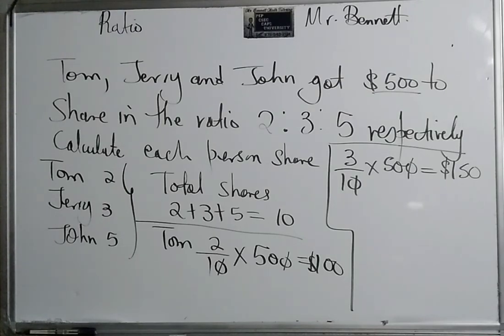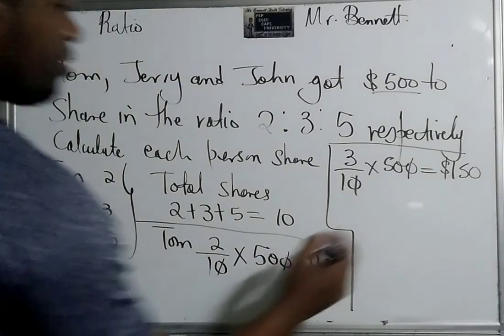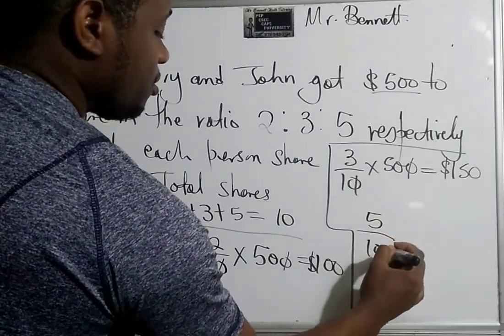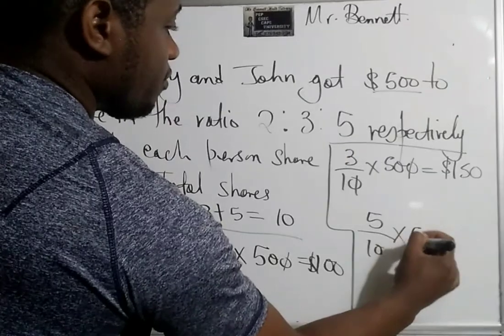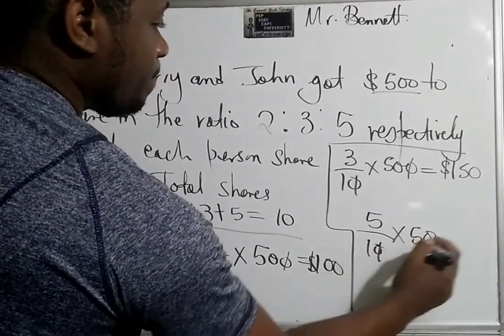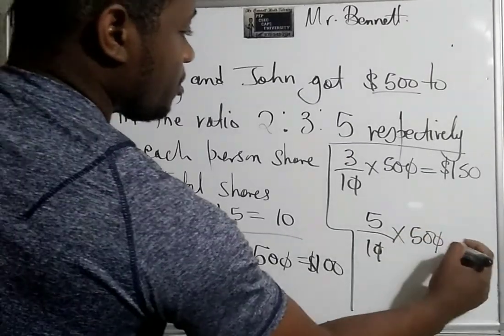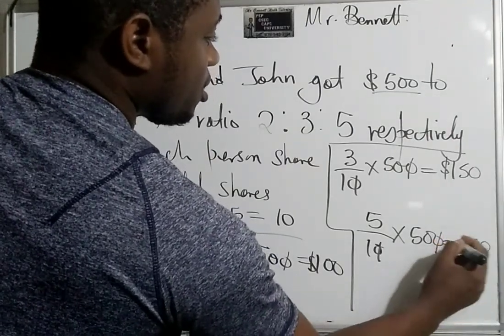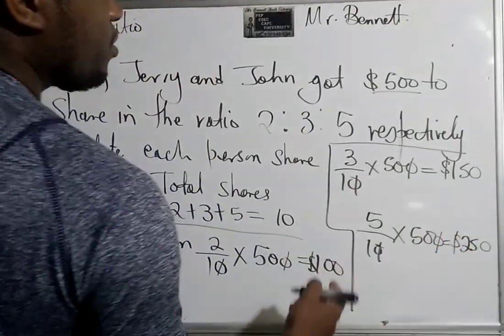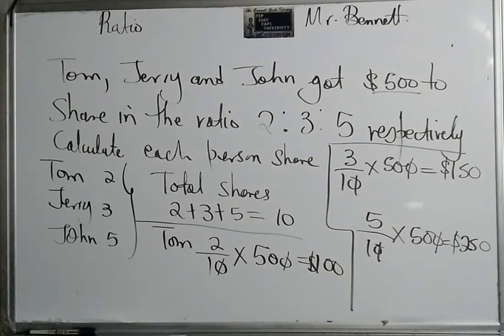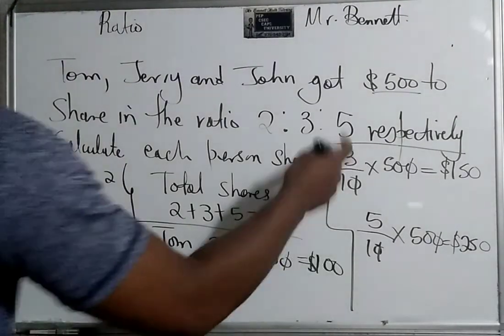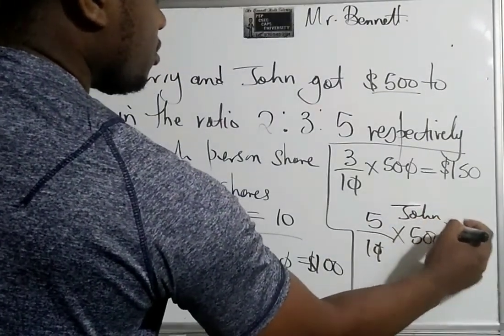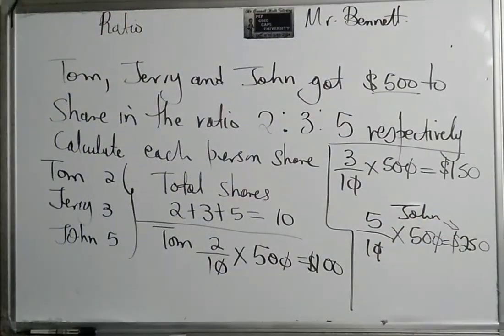And now work on the big dog, you know, the big dog because he has 5, so it will be five out of 10. And this makes sense, a lot of sense, because five out of 10 is a half. So John will receive two hundred and fifty dollars.